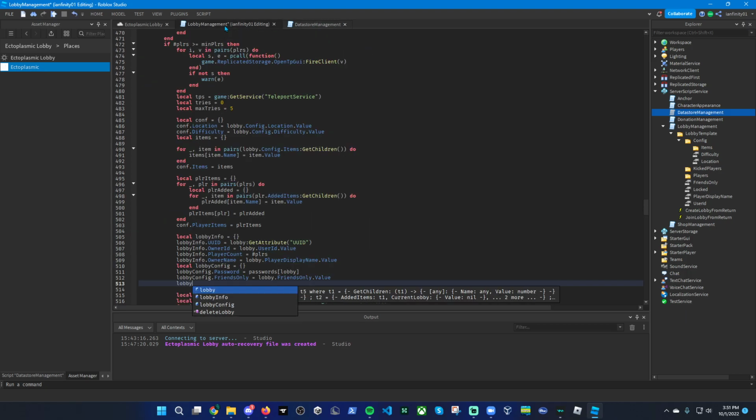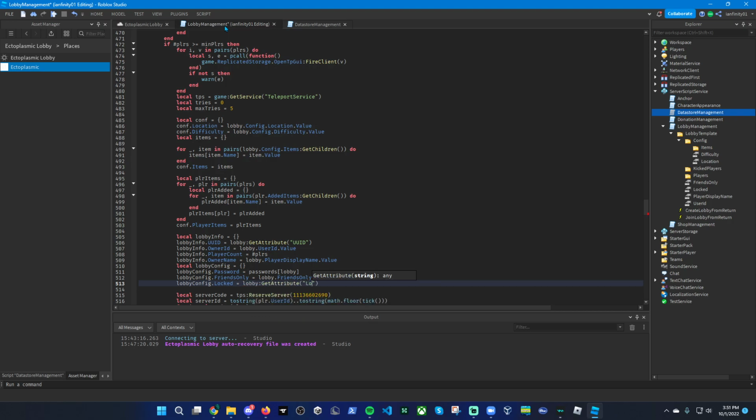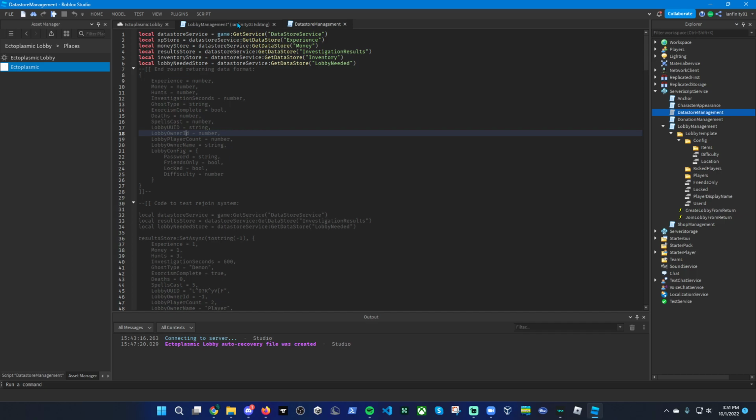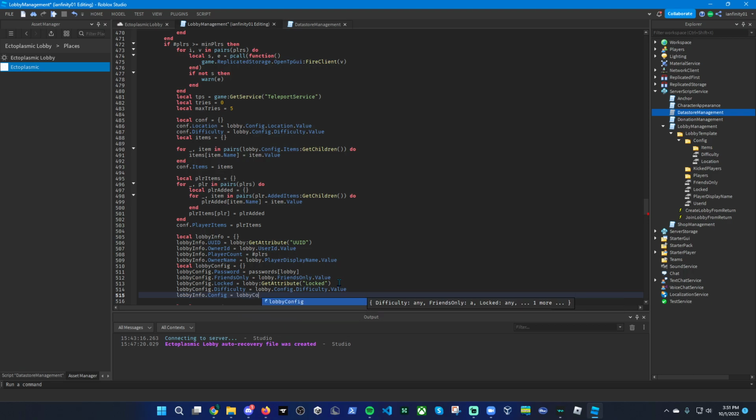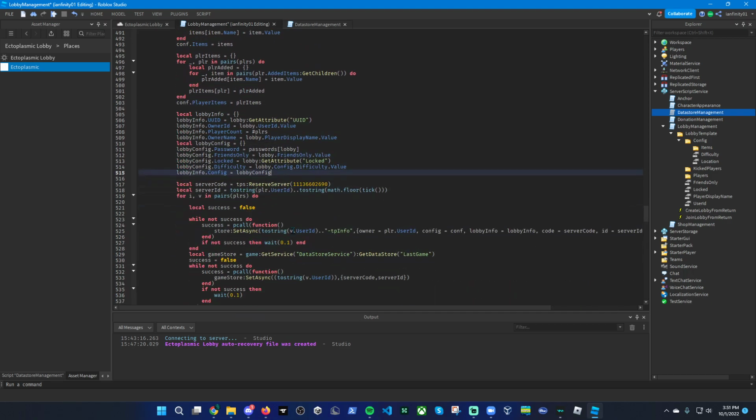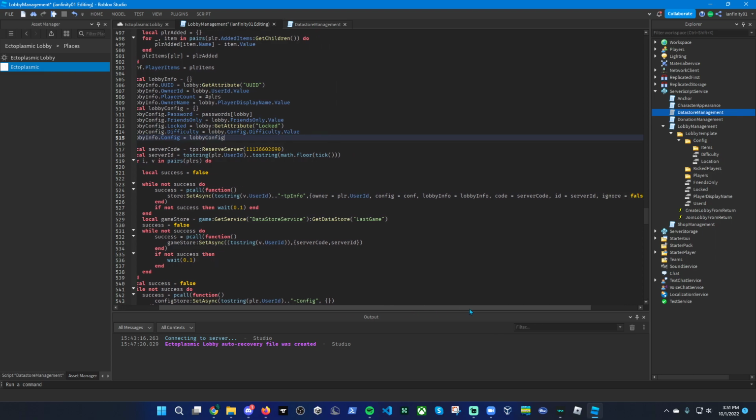Locked. Lobby config dot locked is lobby get attribute locked, and then difficulty. Lobby config dot difficulty is lobby dot config dot difficulty dot value. And I say lobby info dot config is lobby config. Okay, that should unpack all the necessary information for the teleport.